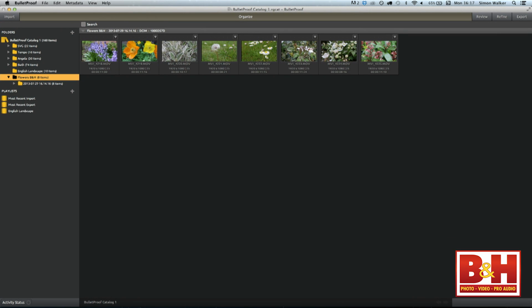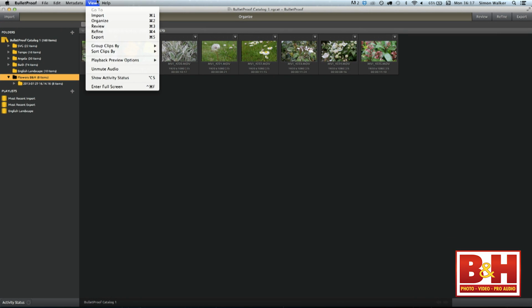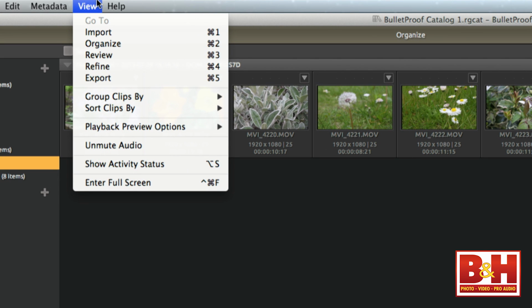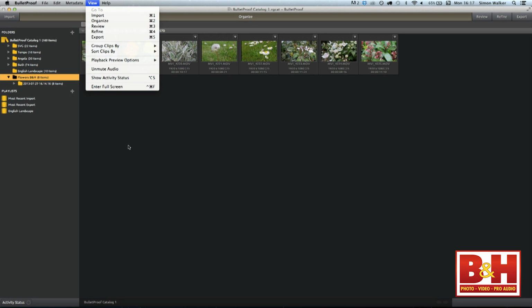So now, not only is Bulletproof making yourself more healthy by not giving you tendinitis from doing too much clicking, you can do keyboard shortcuts, it's also more fun because you can switch between views. And joking aside, this means that you can stay on the trackpad and just jump in between views and progress with your work more quickly.